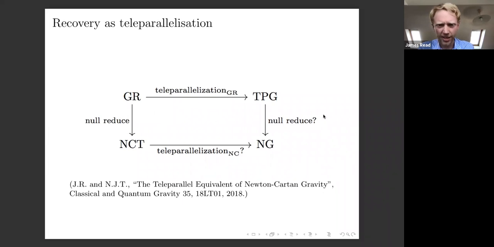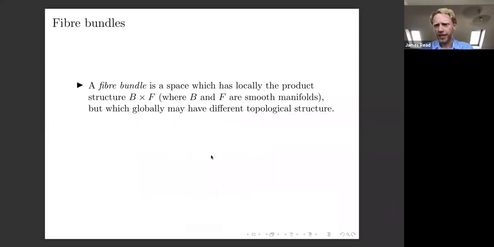We also looked at things in the vertical direction, in the sense of taking a certain kind of Newtonian limit, "limit" in scare quotes, because this thing, null reduction, isn't really a limit. But it turns out that this works as well. So I can take the Newtonian limit of general relativity and get Newton-Cartan theory, or I can do the same thing for teleparallel gravity and I'll get Newtonian gravitation theory. So these are a set of nice links to show, I think. In what follows I'm going to be focusing on this left to right direction.